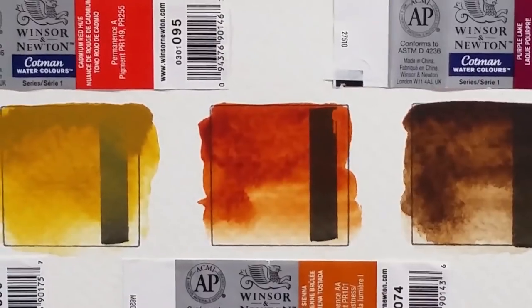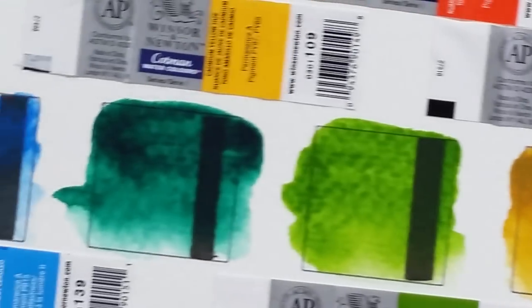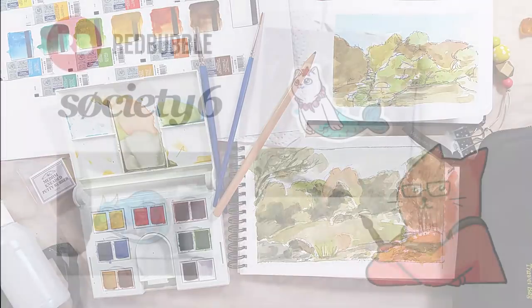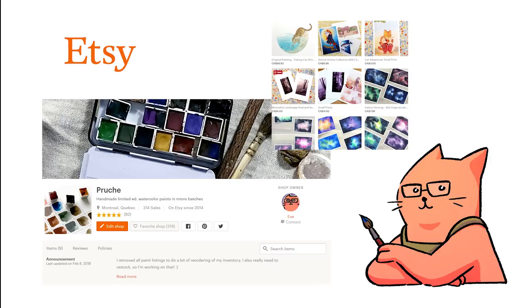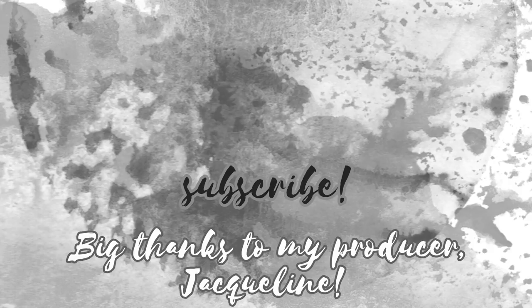So that's my impression of this set. In short: great little bag, but I would replace the paper and the palette with some that I enjoy more. What are your plans for summer painting? Let me know in the comments below! Take care, bye bye! Before I leave, here's a reminder that I have accounts on Redbubble and Society6 for fun things like stickers and mugs, and also an Etsy store where I sell prints, originals, and handmade paints. Bye bye!